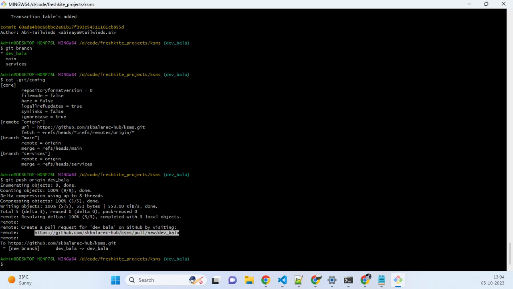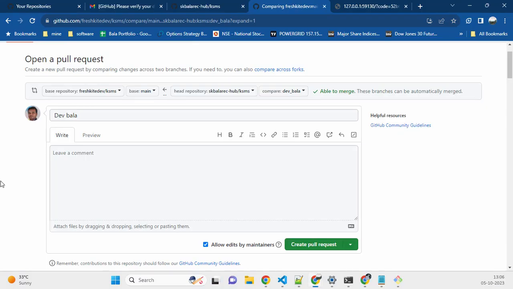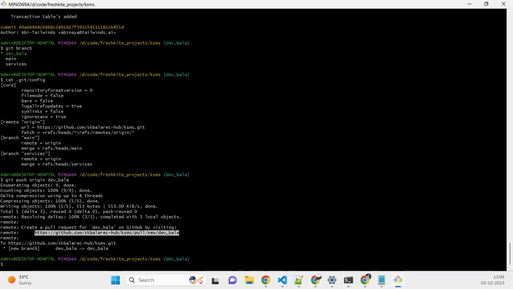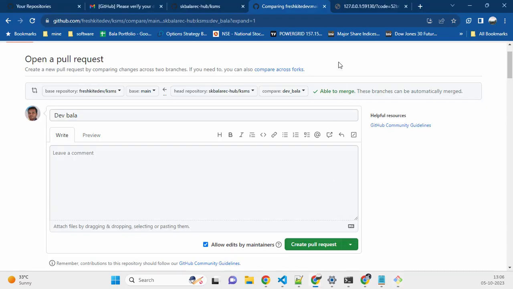I'm just copying it. Control C here to copy it. Okay, and then I'm going to the browser and pasting this URL. I just copy pasted the URL after the git push, which I got here, and pasted it in the browser.